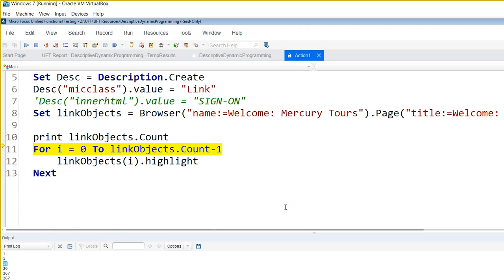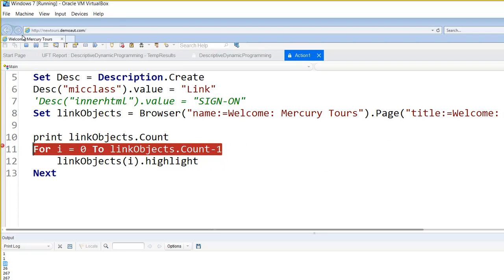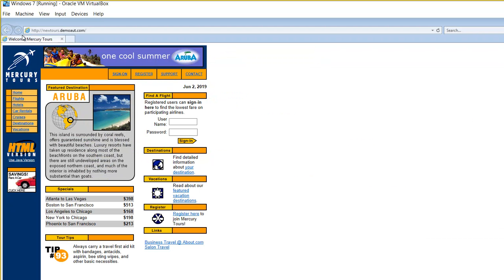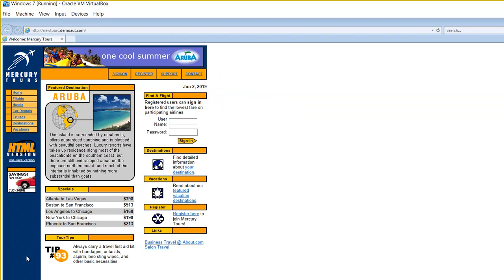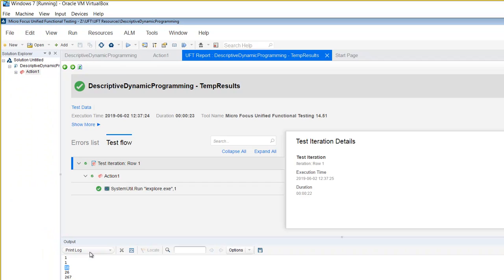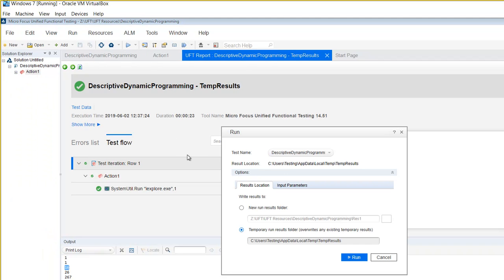Okay, so how many objects do I have here? 7. Now if you run it, you'll see that it will be identifying only the links inside a particular place. It will not be identifying all of the links. Have you seen what it did, guys? Let me run it one more time. Notice and tell me the difference and how I made this difference.